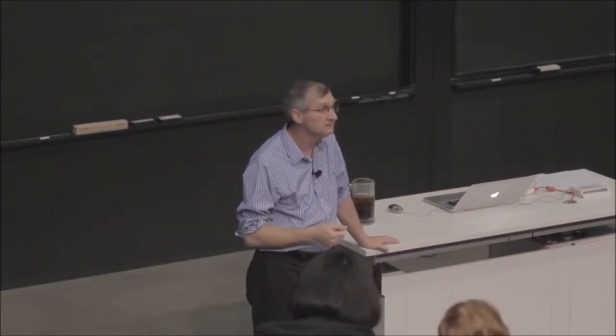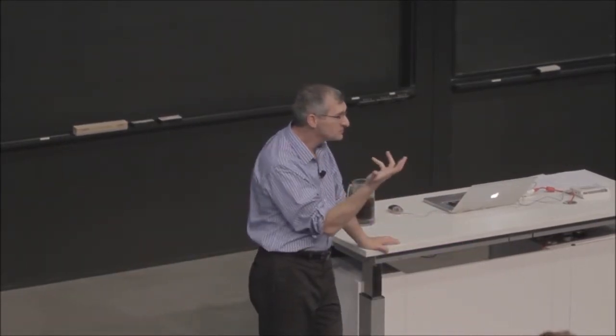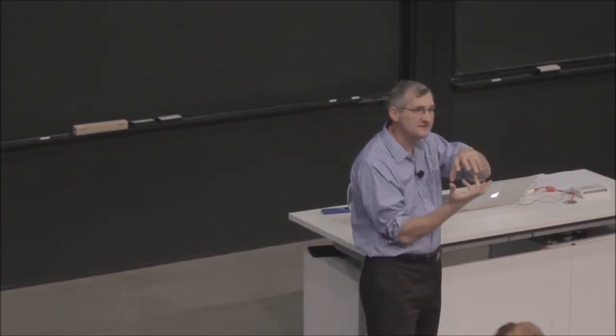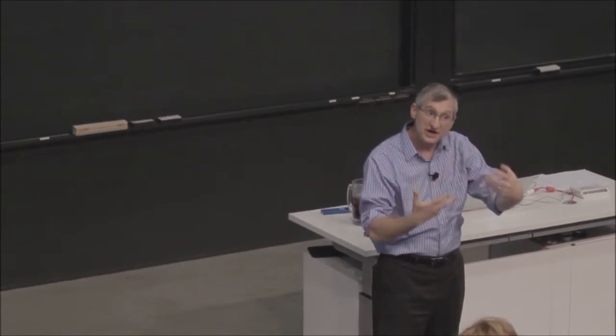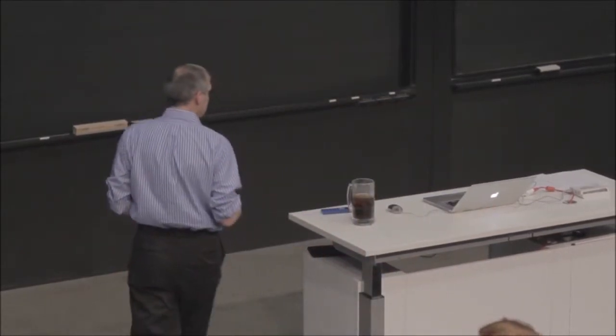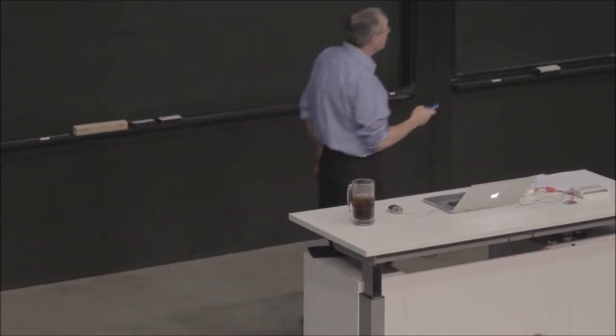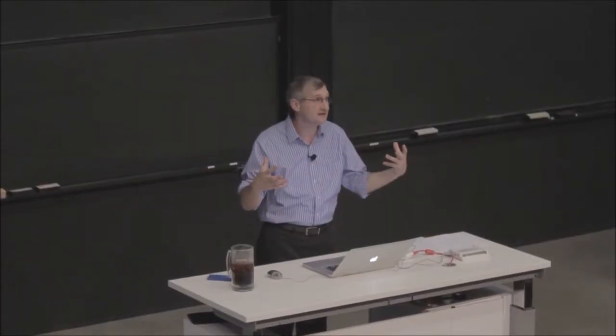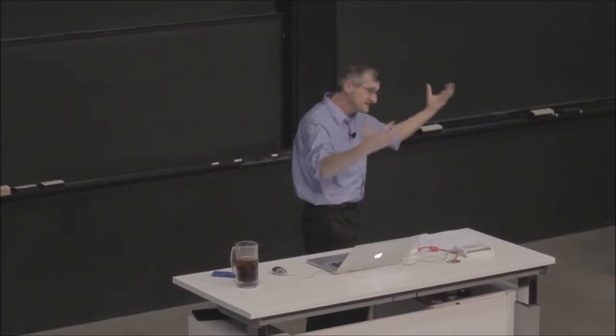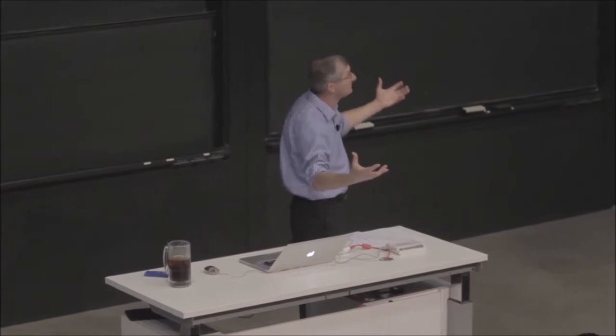Because it's easier. It's easier to visualize. You can imagine the kinds of collision experiments that you could do. But in general, angular quantities are defined as here. And so we're going to see today how to decompose the angular momentum quantities for an extended object, not just a point particle.